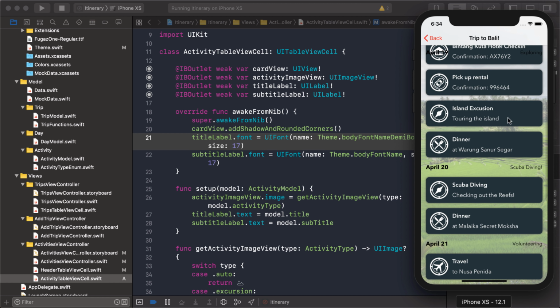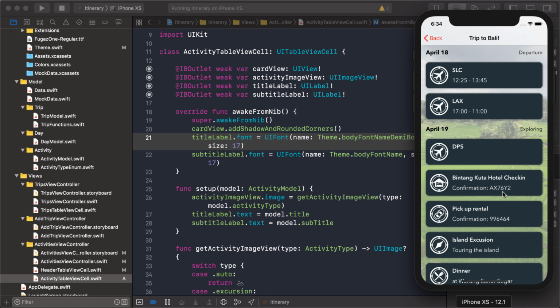All right. So there you go, guys. You learned how to customize TableView cells. And again, what we did was we created a class for it, a TableView cell class, and we just used a prototype cell. We added some controls, created outlets for them, customized those controls, and populated it with our data.